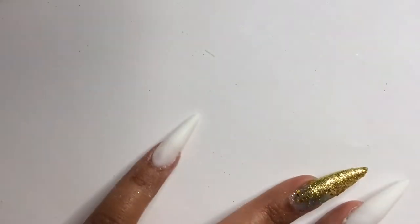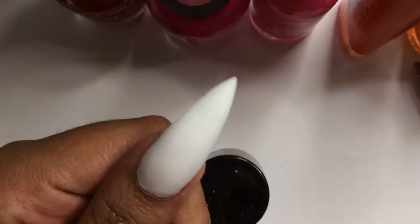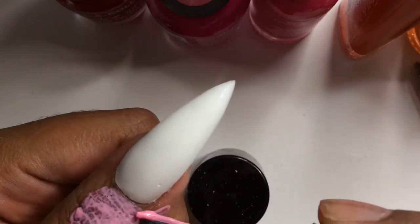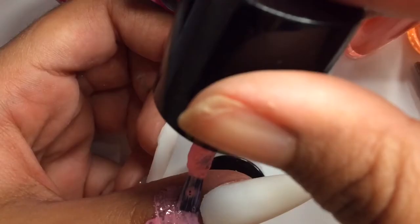Now I will start working on my nails in order, starting with my thumb. I have latex tape peel off and its purpose is to protect your cuticle. I will show you in a minute why I am applying it.